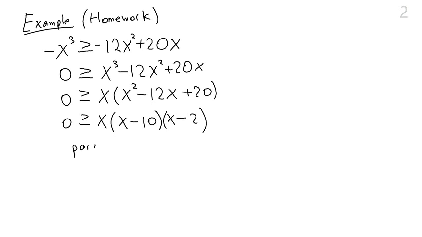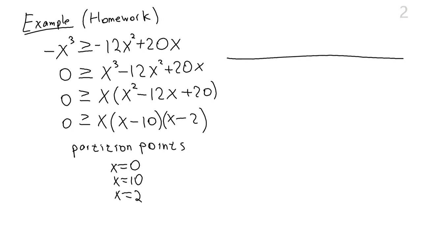So the partition points, the possible points where this can change sign, is as follows. It happens at x equals 0, at x equals 10, and at x equals 2. So what I'm going to do is I'm going to draw a number line with these partition points, 0, 2, and 10. And then I'm going to look at my factors and see how they do with their signs. So if I am 10 or greater, then I have 3 factors, and they're all going to be positive. So everything in this section is going to be positive.